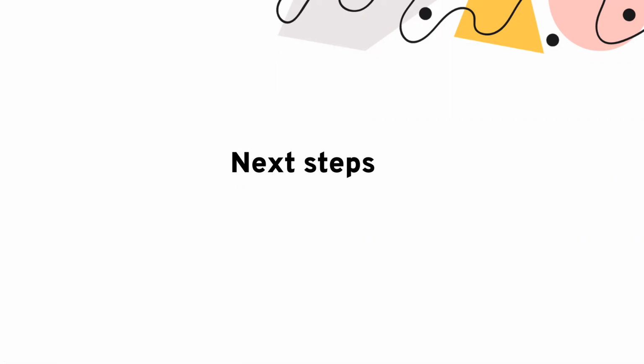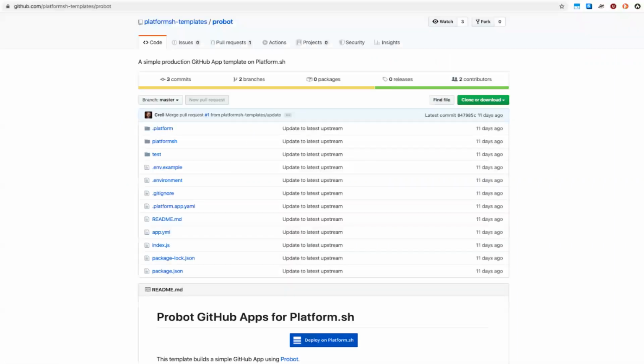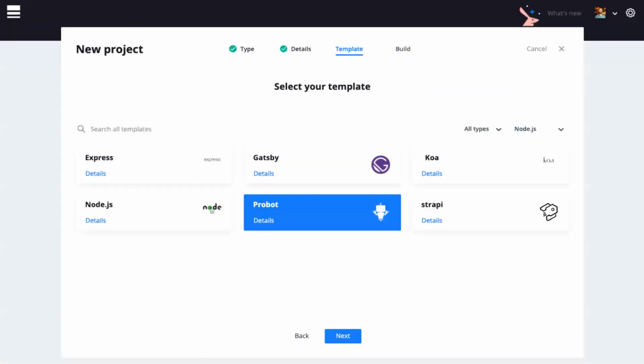What would be next after this sort of setup, now that we have these development environments set up the way they are as well? First off, just to touch again, you can go to our platform.sh.templates organization and check out the Probot repository to deploy this yourself, and check the README to find some more details about exactly the steps that I went through in this webinar for it. And alternatively, if you already have a platform account, you can visit the management console and filter our templates for Node.js and find the Probot template there. They can be launched straight from the UI here.